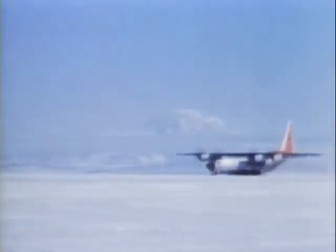Hercules arrived well-equipped for the job, landing on the world's largest skis, 20 feet long, weighing 1 ton apiece. The C-130 can land on a remote ice shelf as gracefully as on a dry runway. From the beginning, C-130s supported the Navy's Operation Deep Freeze, along with other scientific projects at the pole. They revolutionized exploration of the Great White Continent, taking scientists to formerly unreachable spots. Hercules provided a lifeline of food, fuel, and supplies to these remote outposts.